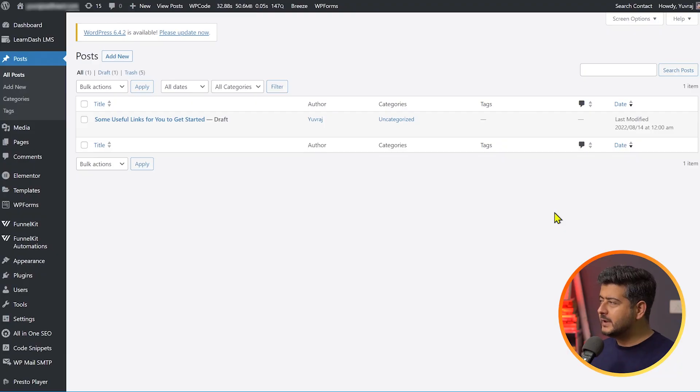The next thing to keep in mind to get a great health score is to always keep WordPress updated. WordPress does a great job of notifying you whenever there's a new version out — you'll see a message like 'WordPress 6.4.2 is available, please update now.' This is a persistent message you can't get rid of unless you update. Just click the 'please update now' button, keep a backup of your website ready, then update to the latest version. It takes a few minutes and gives you new security features, better performance, and will improve your overall WordPress health score.